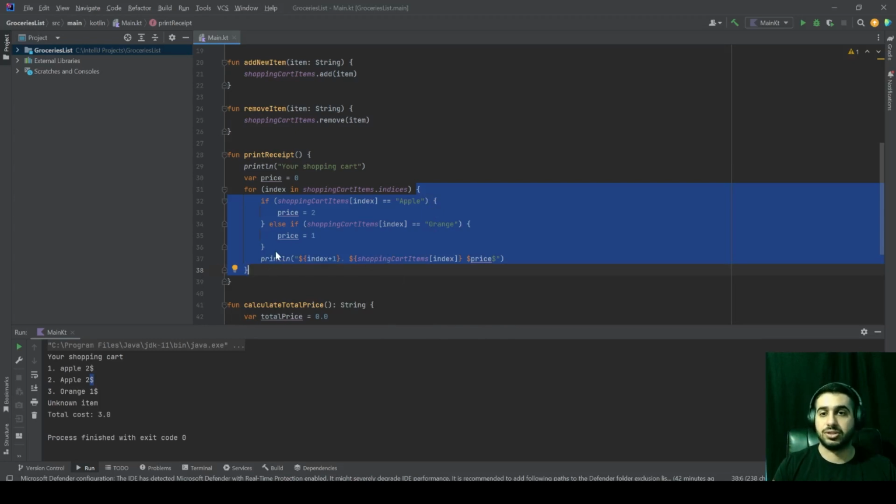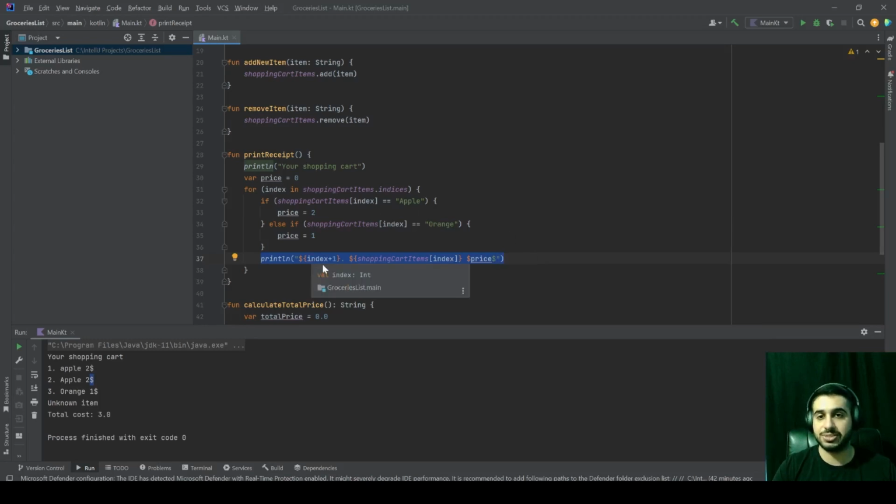You can make sure of that by double-clicking on the brackets. We're having a print line statement before we go to the next item, and we're printing out just what we used to do. But in this case, we're only having one print line statement, which is, in my opinion, more efficient. Let's run our code again.